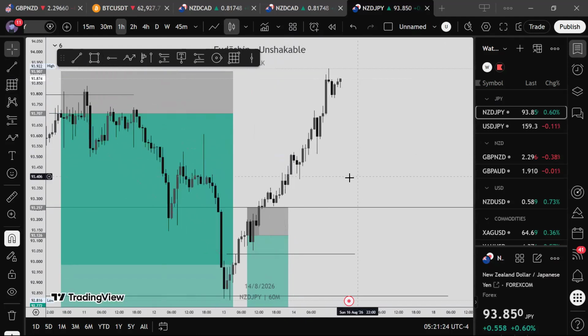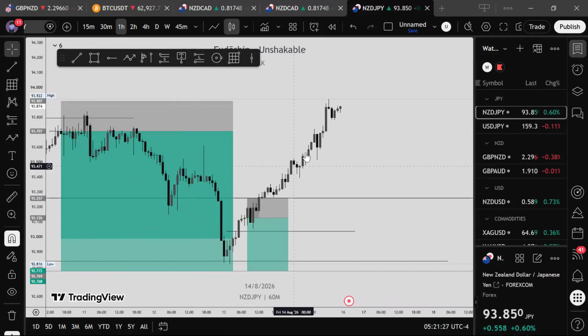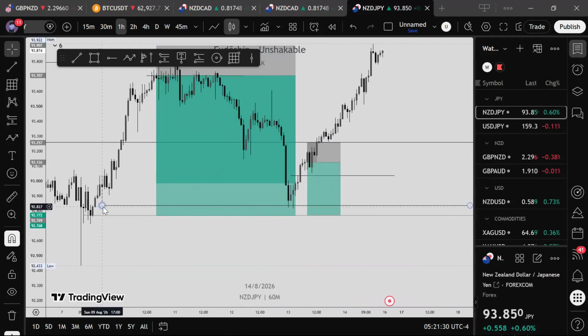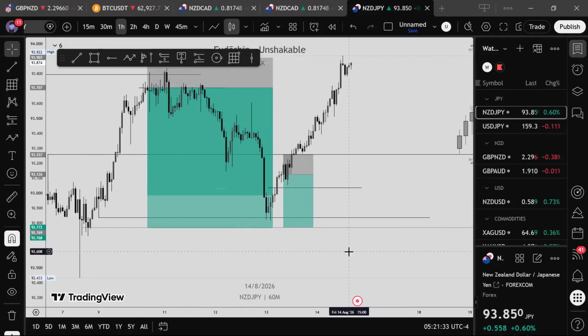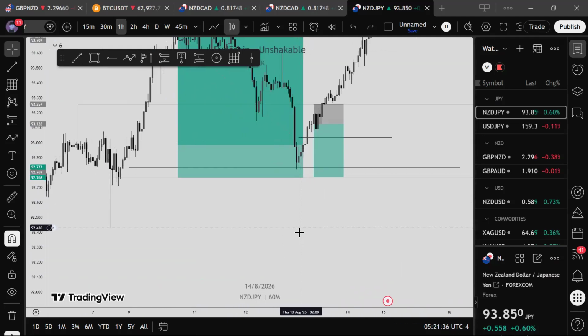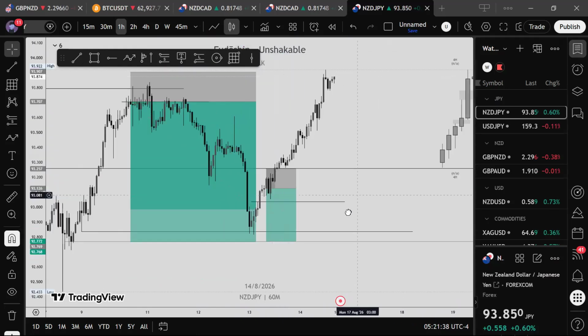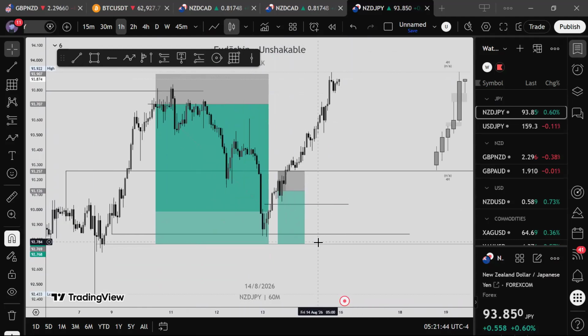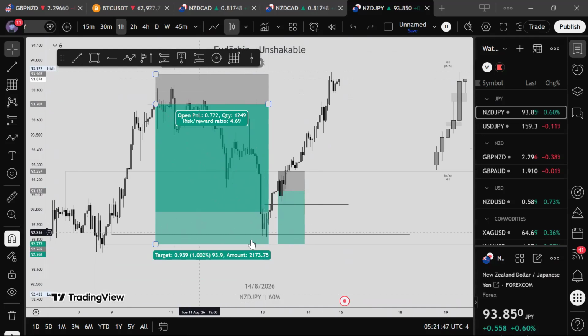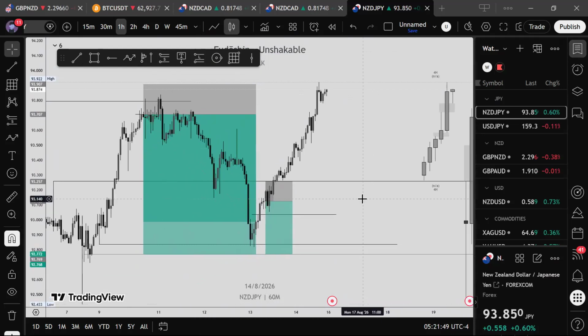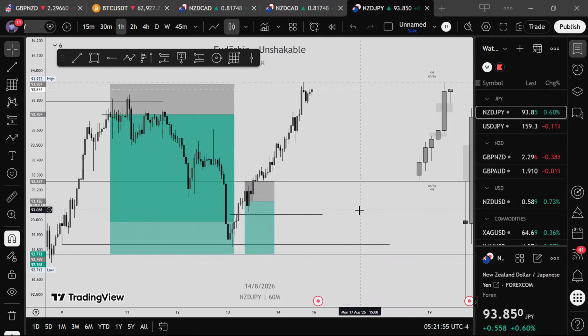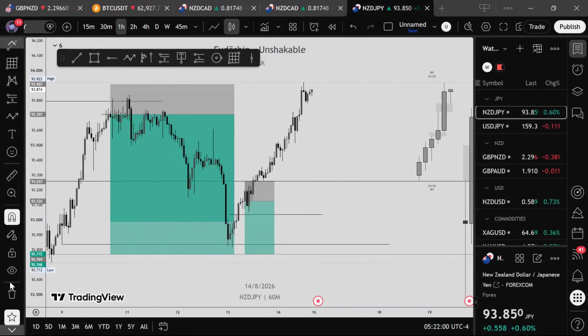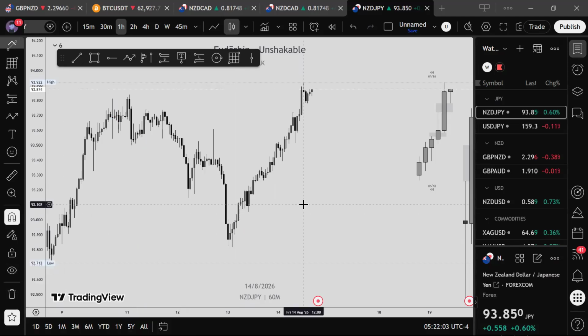If I show you my MT5, it's like I went all the way here, round tripped it, and came here instead of having just taken my profits at this zone. Sometimes at the end of the day, you'll be like, oh, why didn't I leave it to run? And then it goes. But at the same time, that's why a rule is a rule. It's very important that if you set your rule as, oh, you're going to let the runner go and you're going to take profit at the daily liquidity, that's how it should be. So that's one feedback for myself. I need to figure out if I'm going to continue with letting runners go or whatever. So those were those two trades.